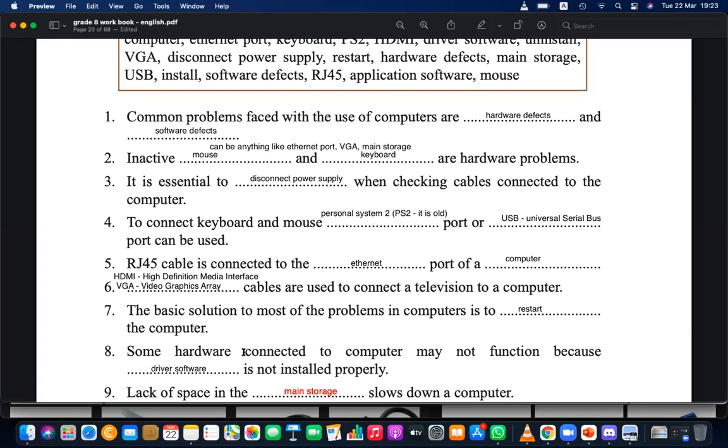Similar to that, for a hardware component, there is an essential software called driver software. For any hardware component, this driver software is needed. Otherwise, it will not function properly. I'll show how and where it is indicated. I'll show this now.